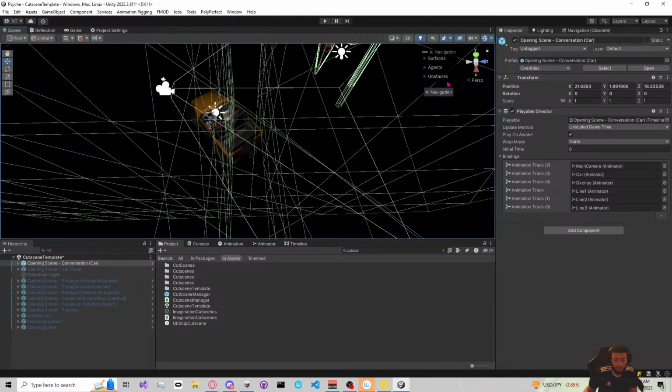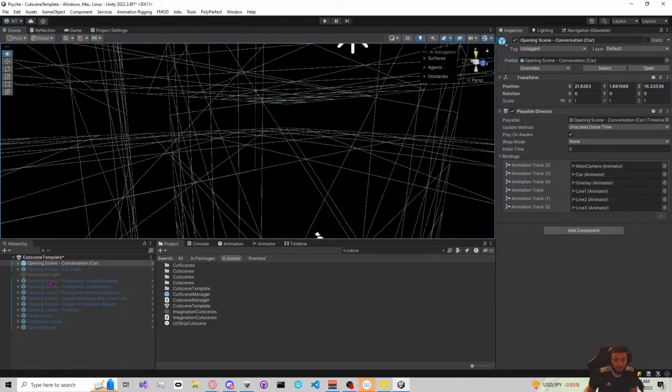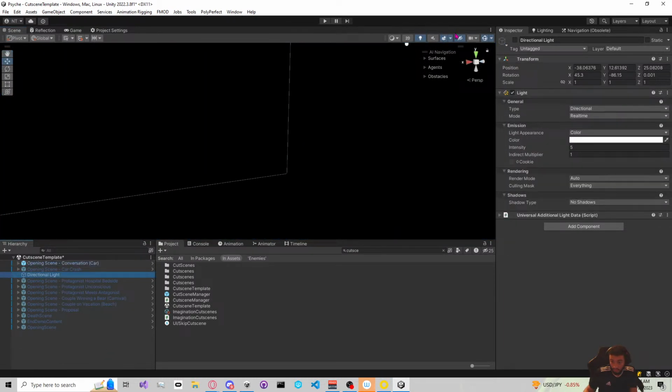Turn off the gizmos. I don't know how there's so many colliders like that. It's awful to look at.